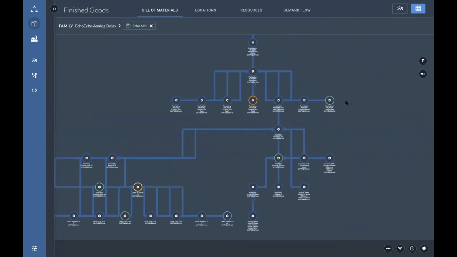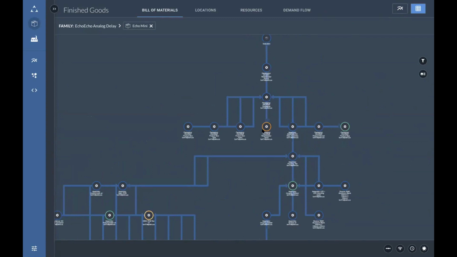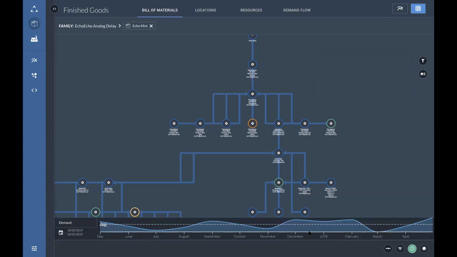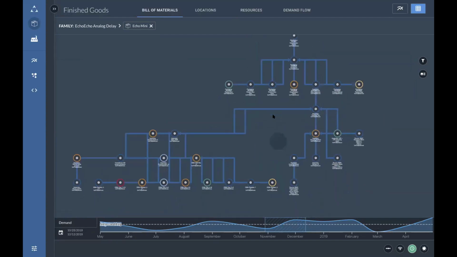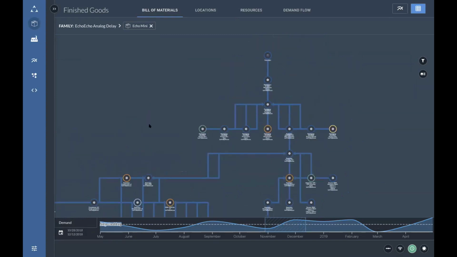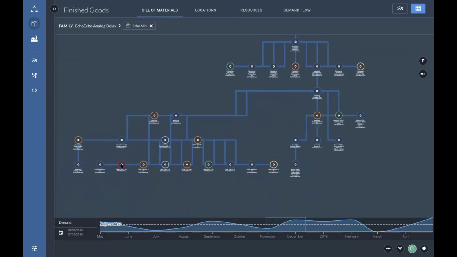So this happens to be a bill of materials, and the color that you see corresponds to, in this case, inventory shortage. So we've got some coverage issues here. We can look over time and get that even tighter. So if I look at my time scale here, I want to see where there are acute demand spikes, and then that will start to change some of the componentry here. So some of the raw materials that roll up to that finished good at the top, I see that I have a problem. I can go ahead and earmark a few of those, and I'll show in a few minutes why I may want to do that.